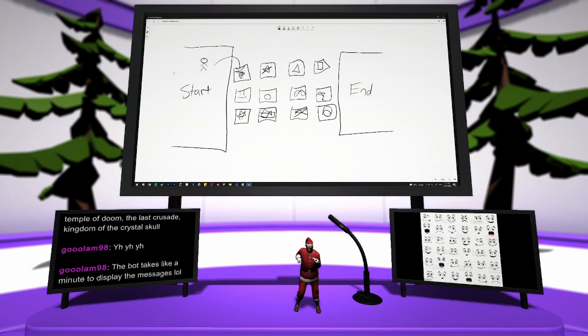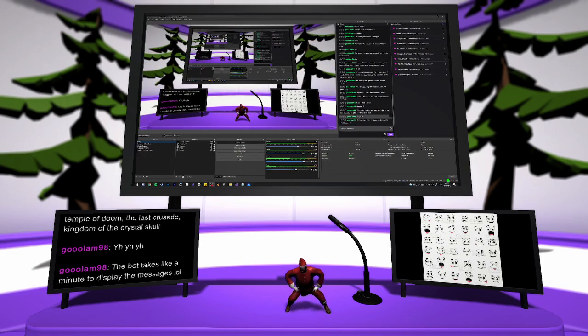Someone says the bot takes like a minute to display the messages. Does it? Say something. Because I don't think it's the bot. The bot says it at the same time that my OBS says it, so I can even show you the OBS. Say something and it'll appear here.